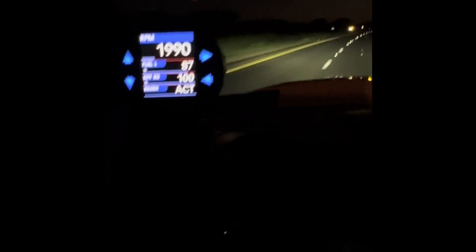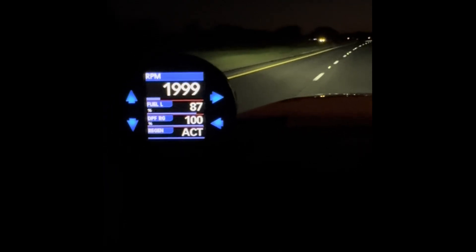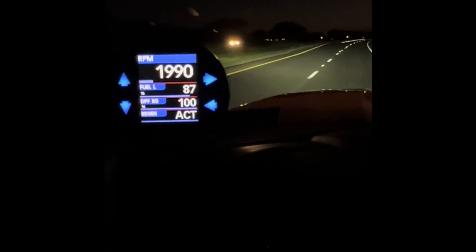You can see it just went to 93% — we're just sitting here idling. So what will happen is when it gets to 100%, usually within about 3 or 4 minutes it'll go active. As you can see in the video, we're at 100% — this is what an active regen looks like when you're driving down the highway. When it goes active, that's when it starts injecting diesel fuel and gets that exhaust up. That's when you notice your exhaust tip is really hot and you hear your DEF pump clicking. This is telling me it's active. What I know by looking at 93% while sitting here idling is on my next drive it's going to need to do a regen.